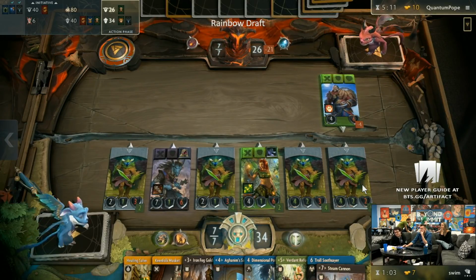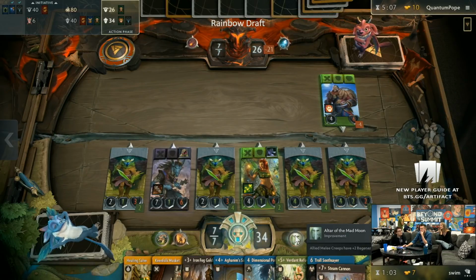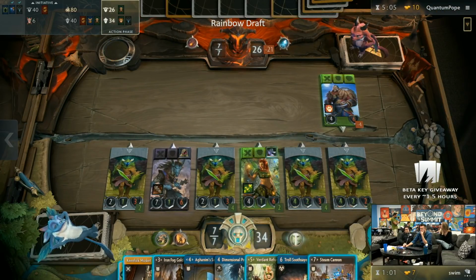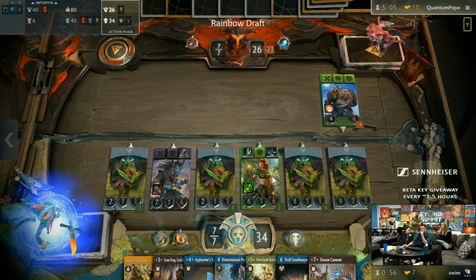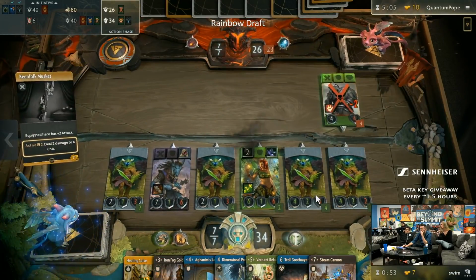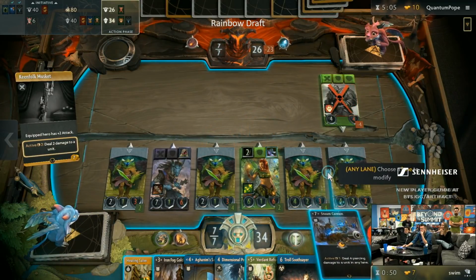Lane looks great. I think Altar of the Mad Moon is pretty underrated. What is underrated? Altar of the Mad Moon. If you have anything that's synergized with it, it's pretty nice. But even just playing it without anything, because melee creeps spawn normally, I think it's a pretty good card. If you have Kana or regeneration, or Enchantress, then it gets really nice.